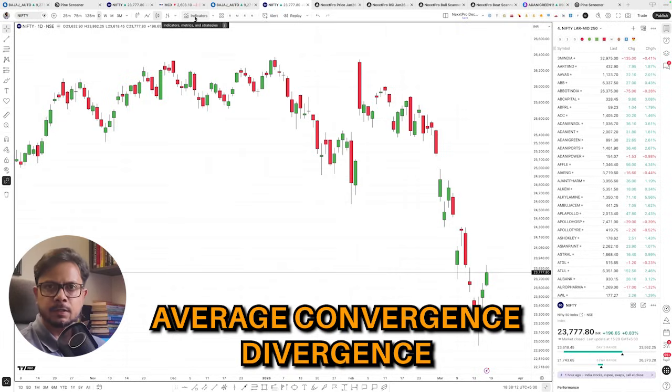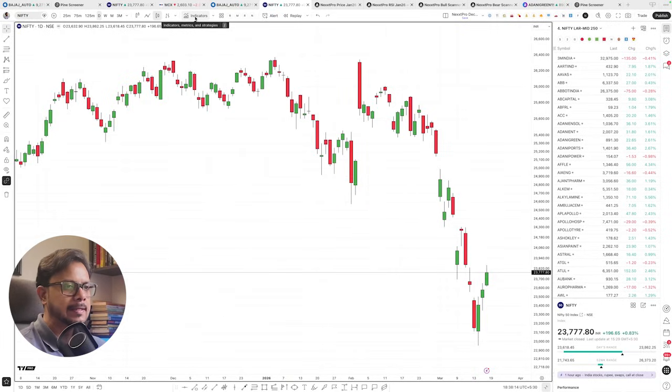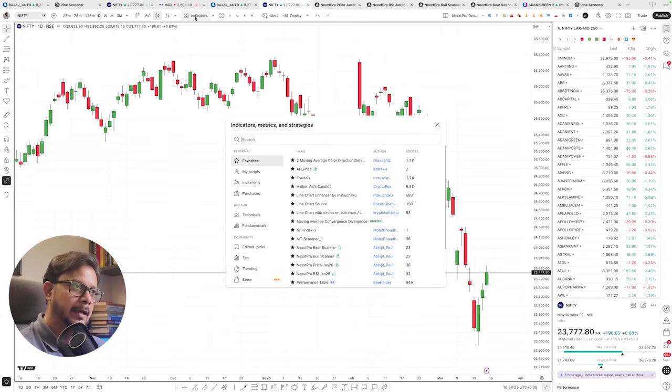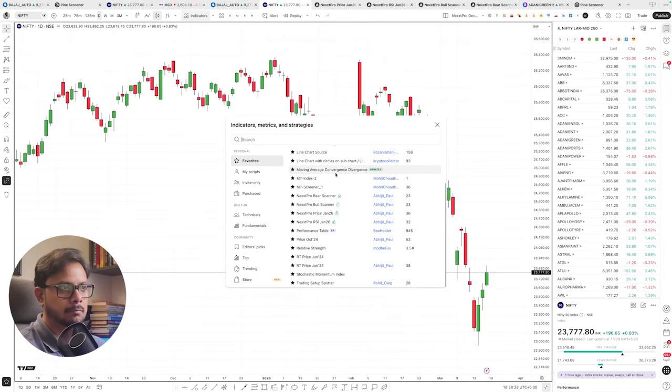Moving average convergence divergence, MACD. And let's take stochastics. No, wait, let's take stochastics momentum index, SMI. I kind of like it a little more than stochastics. In my little research of dealing with momentum indicators, I don't use them anymore because I focus completely on price now. But MACD and SMI have gone into my research. I've worked with them. Both are pretty good. I have a little bit of a soft corner for MACD because it's a very, very powerful indicator.